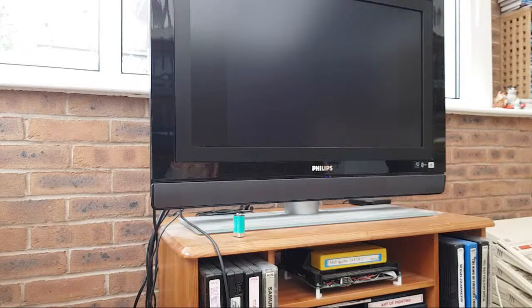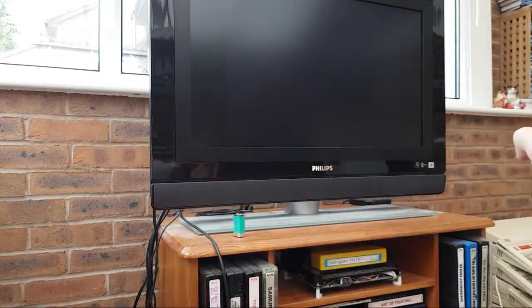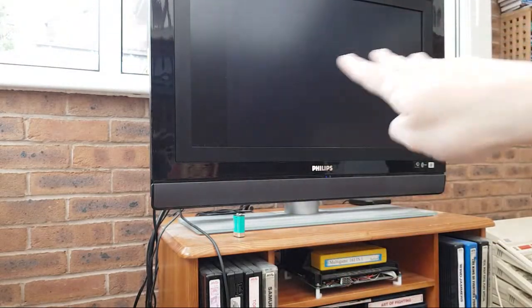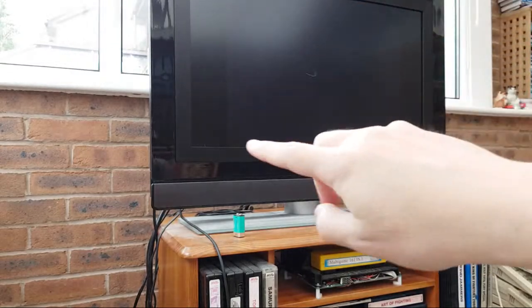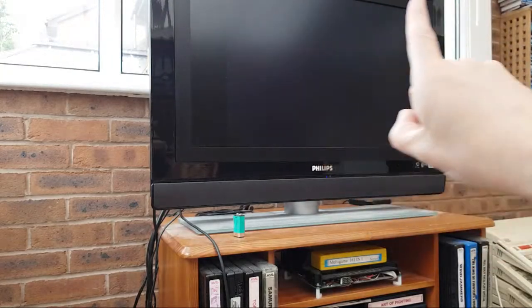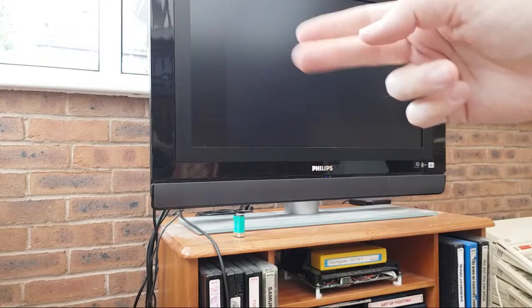And what happens if you put the diagnostic in there? I won't show you that now because I've captured that footage for the main repair series, so you'll see it. But you get really crazy stuff on the display. You get coloured bars going from left to right, and you get doubled up text. It comes up with the different boards it's testing, the amount of RAM and all that. You get so far down that you get some graphical corruptions along the bottom of the screen. And then you get those coloured bars flickering across and some weird stuff where the text starts doubling up at the top of the screen.